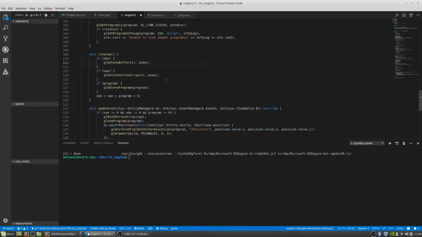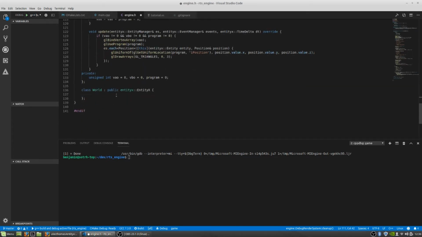Okay, then we get to, do I need world? Let me take a look. Essentially, from the looks of it, I don't. Oh well, I'll just create one.